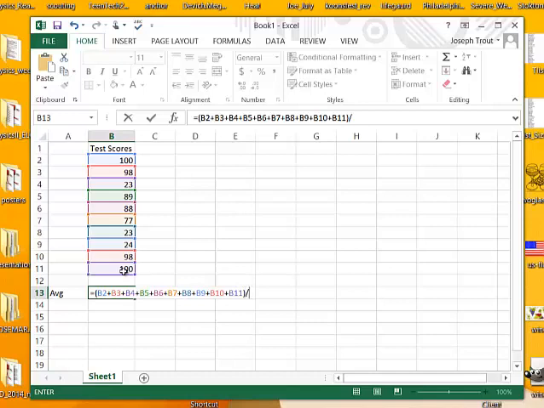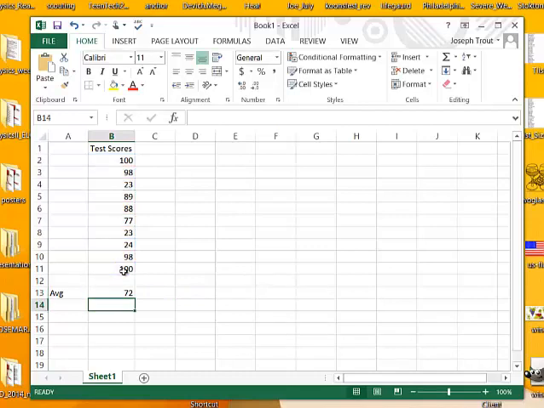And then I want to divide that sum by the number of entries, which was 10. Remember we said we had 10 test scores. So we can divide by 10. The parentheses is needed because what we want to do first is sum up the numbers and then divide by 10. And now I hit enter. And because of those couple of bad tests, it looks like our average is a C.